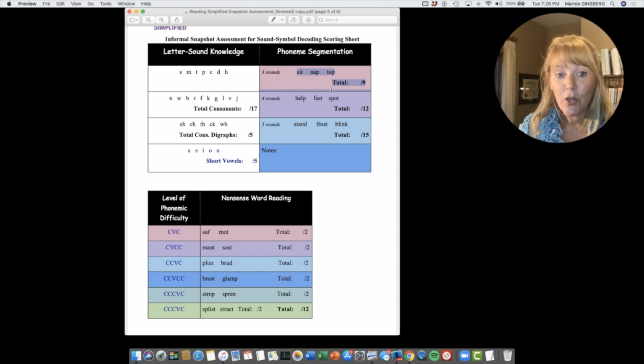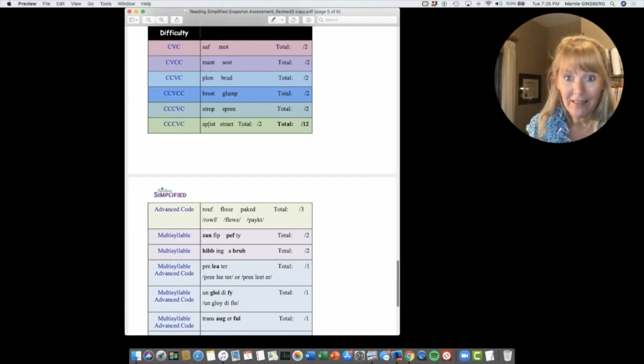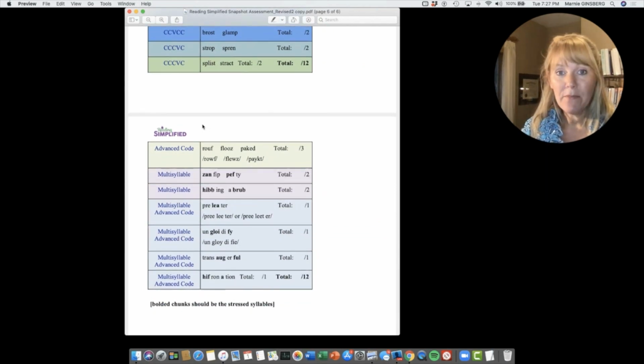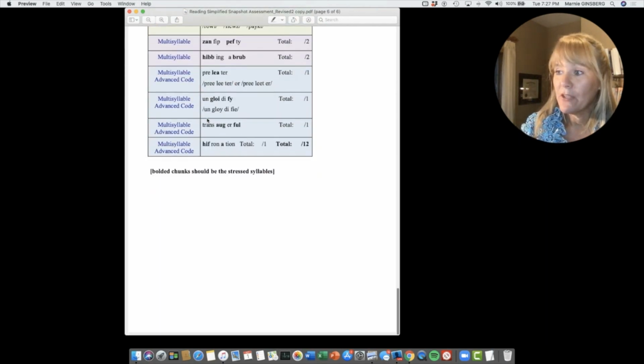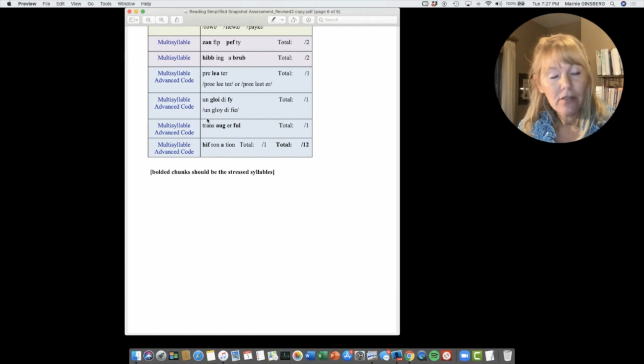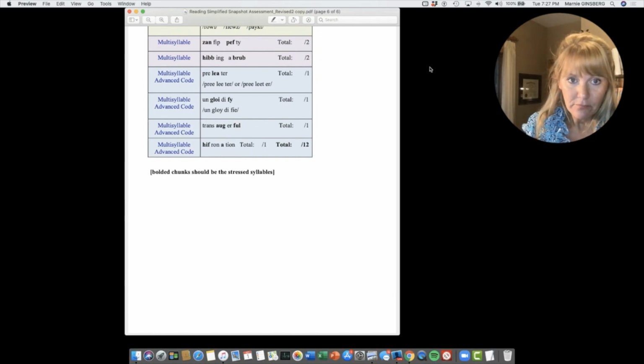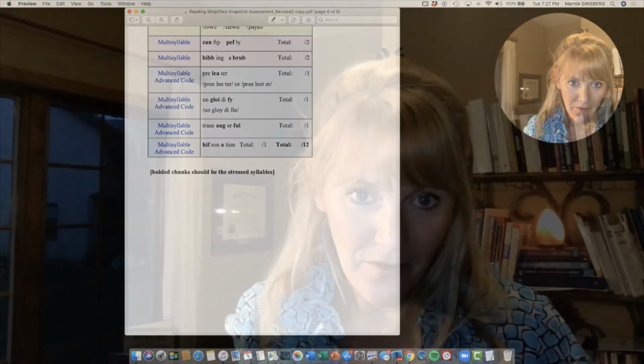And those three measures will help you group your students. They will help you know better what to teach. And so I highly recommend them or something like them. If you already use DIBELS or AIMSweb or some other measure that gets you this type of information, great. And then you take that information and you figure out what to teach, right?